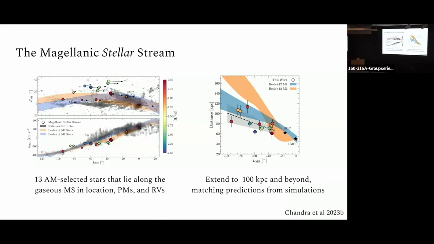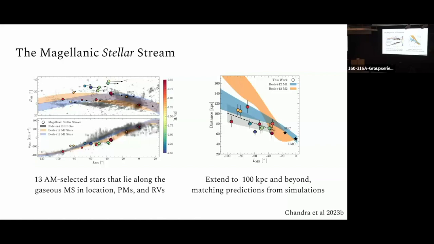And so I'm really excited about the prospects for what this now Magellanic stellar stream can do to constrain not only the source and properties of the stream itself, because stars have some properties that gas doesn't, chiefly you now have their motions on the sky through proper motions and also distances. And so I'm hopeful that as we find more stars over here, we'll be able to constrain much more about not only the stream, but also the past interaction history of the clouds.